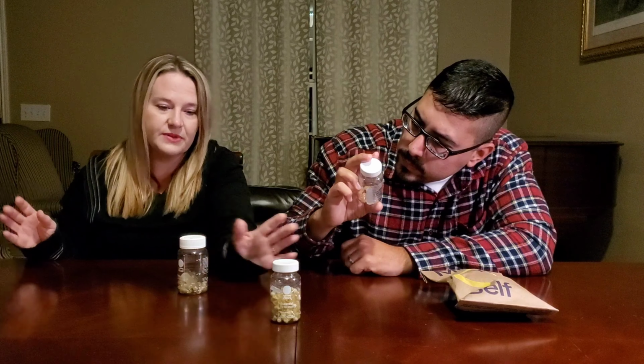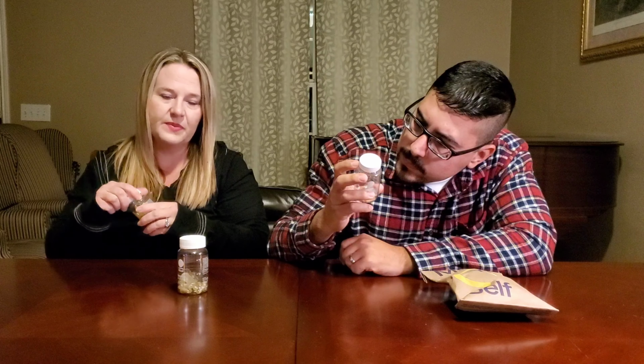And the essential for women that's non-prenatal has a mint smell. They are much smaller than the prenatal vitamins, and I just like them. These are my favorite vitamins I've ever taken. I've taken many different kinds in the past, and to me it's worth the cost, because a good prenatal or a regular vitamin, you're going to pay for it either way, over the counter or getting it shipped. So to me, the price is not an issue, but they are fairly pricey compared to just your basic vitamin tablets. Yeah, they are.